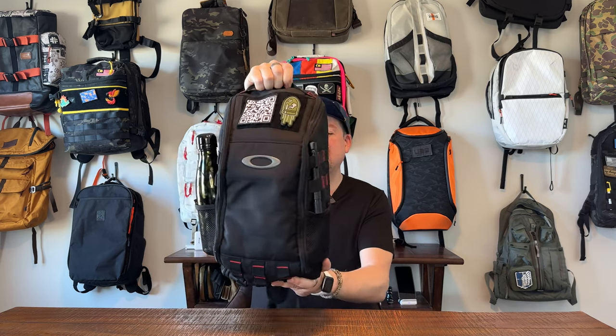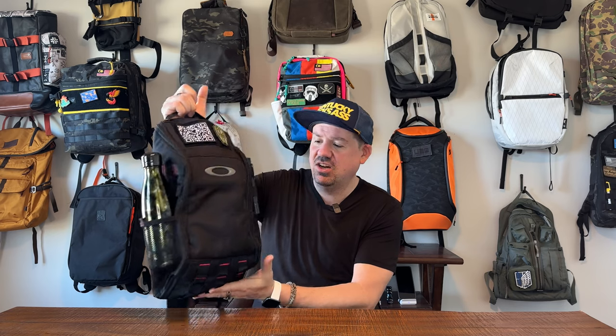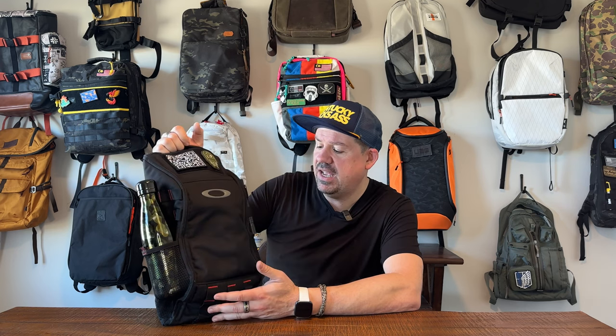You can see it is a rectangular form factor. It comes in a couple of different colorways on their site, and you can buy it on Amazon as well. This is in a black colorway with red detail stitching. Exterior-wise, this is a Cordura bag — not the best material, not the heaviest material, so it does feel a little pedestrian on the outside. It does have MOLLE attachment points on the bottom of the bag, so you could attach any kind of pouch you wanted down there. But remember, this is the bottom of your sling, so it's going to be hanging off at an angle on your back.